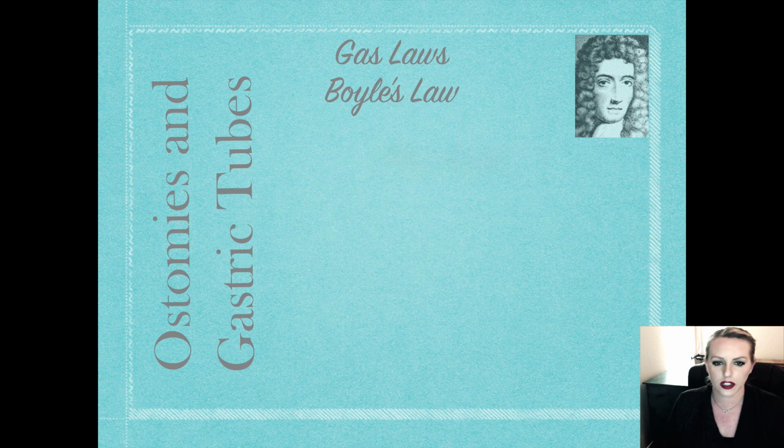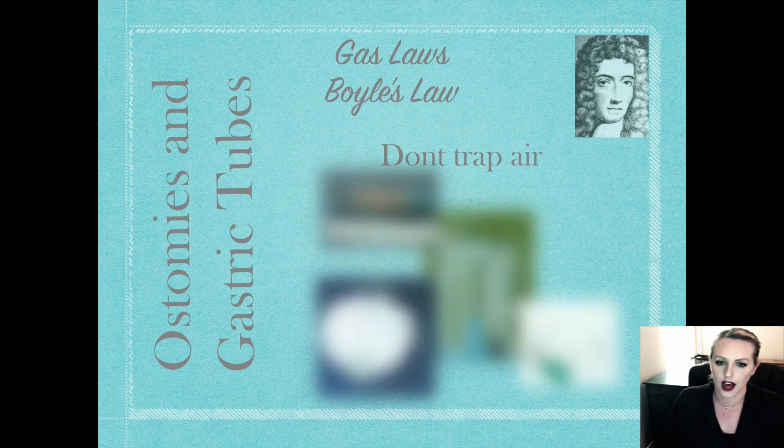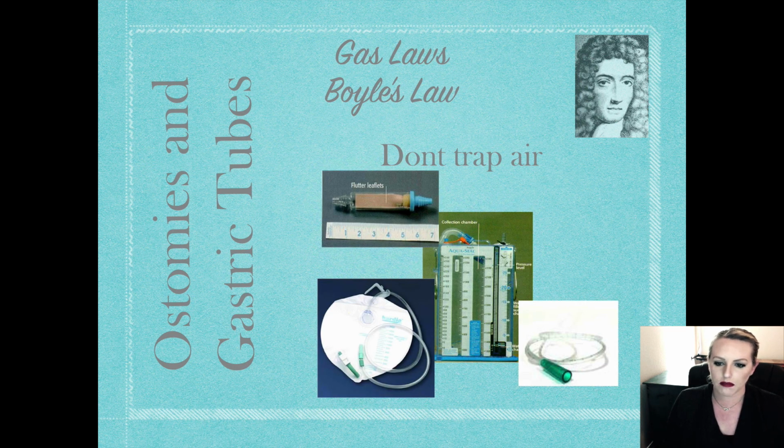So, ostomies and our gastric tubes. Our main goal there is do not trap air in these. On your NG-OG tubes, don't clamp them off. Our esophagus has a really good way of closing off. It doesn't let any air in. However, if you have an NG or OG tube in, you take them up into atmosphere with this thing clamped, all that air that's in the stomach is going to expand, and it's coming out one way or another. And I would rather just vent that OG tube to atmospheric pressure. So kind of let it equalize itself.